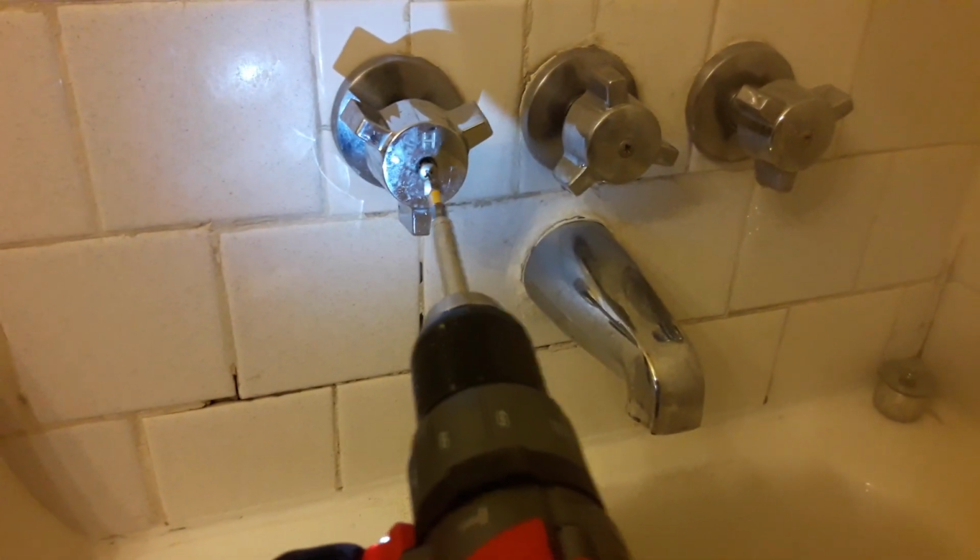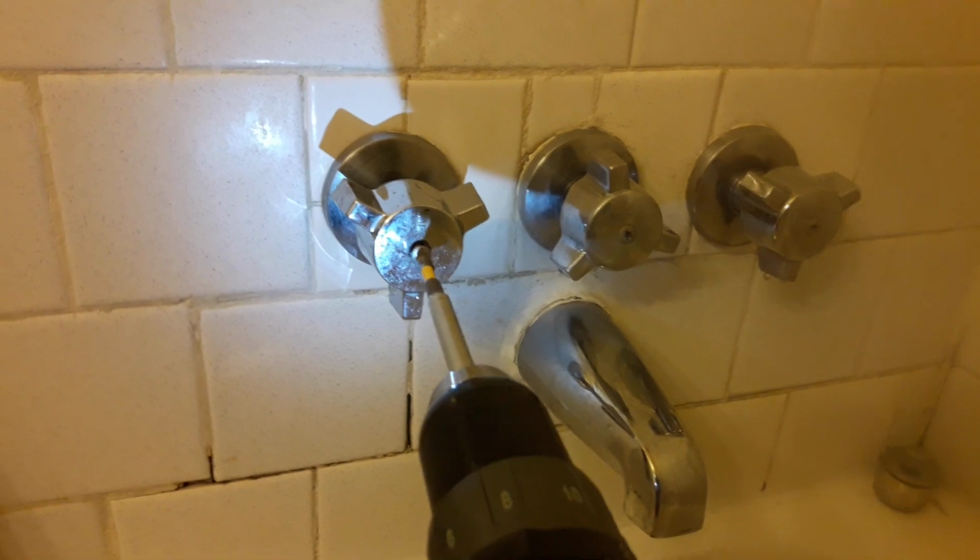The knob. This is the knob for the hot water side. Okay. Using the drainage is faster, you know. But most of the time, the screwdriver. Okay.